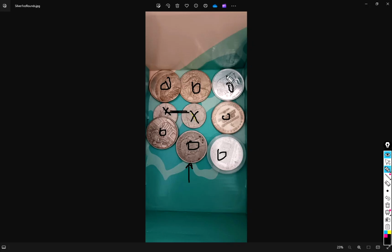So you can see I'm slowly acquiring. That's a brand new one I just got the other day, that one right there. 999 fine silver. This is a Buffalo round that they're printing. It's one of the cheaper Buffalo 1 ounce rounds you can get on some of the big dealer sites. I don't really care about what's printed on them. I'm just looking for the best deals.